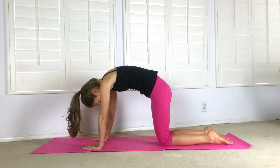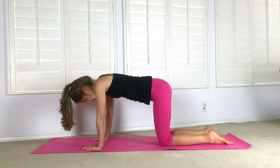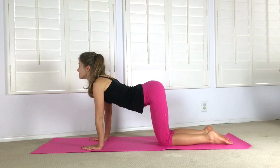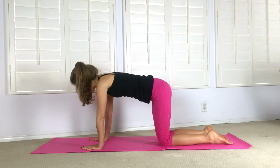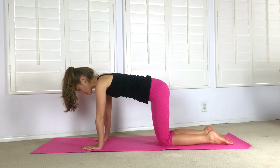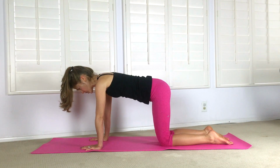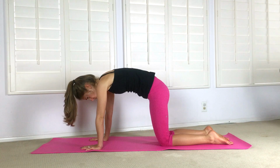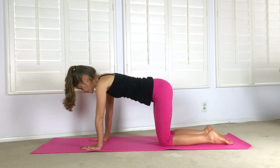So exhale round, push the floor away with your hands. Pull the belly button up. And then inhale to extend. And last one, find a spot halfway in between those two. So this should be your neutral spine. We talked about this in part 1 as well. If I had a stick and put it on your back, it would touch the back of your head, between your shoulder blades and your tail. So I don't want you here, you're too rounded, and I don't want you here, you're too arched. So you're right in between those two.